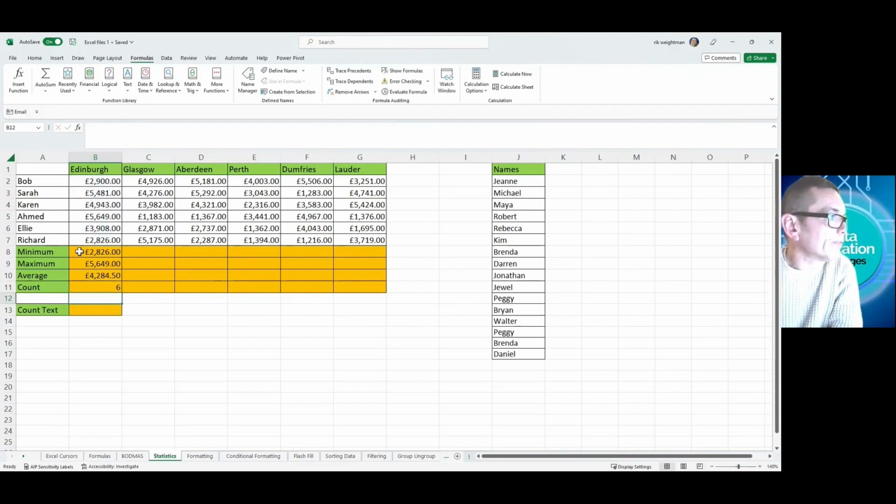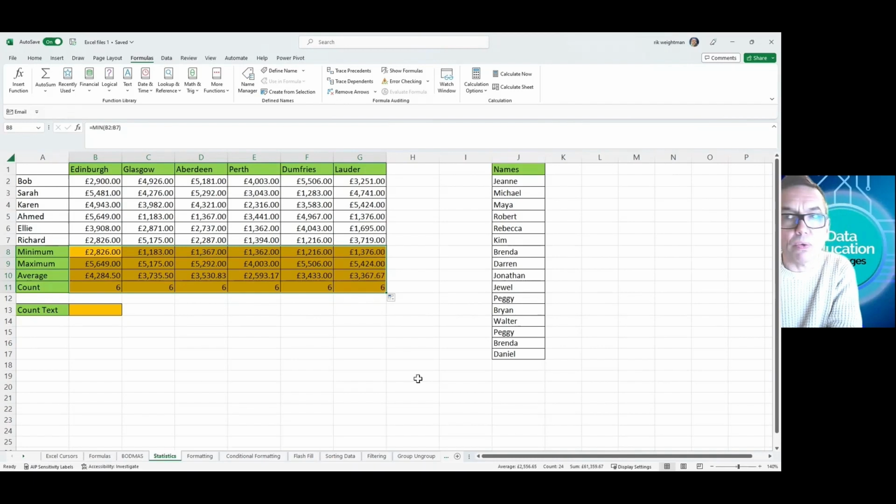There we go. So we've got the minimum of that range, the maximum of that range, the average of that range, and how many there are. Now, we're going to use this fill handle again, but you don't have to use the fill handle just on one single cell. If I'm happy with all of this range of formulas here, I'm going to select all 4. Bottom right-hand corner till my cursor turns black, and I'm going to drag all 4 along at once. Whole lot's done.